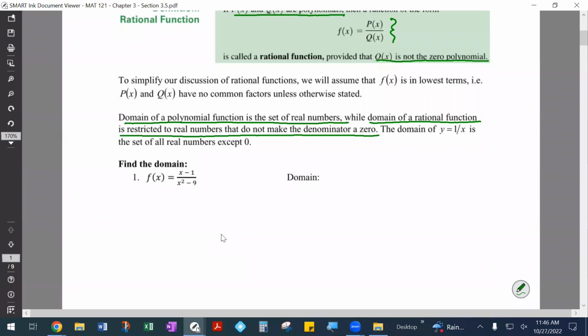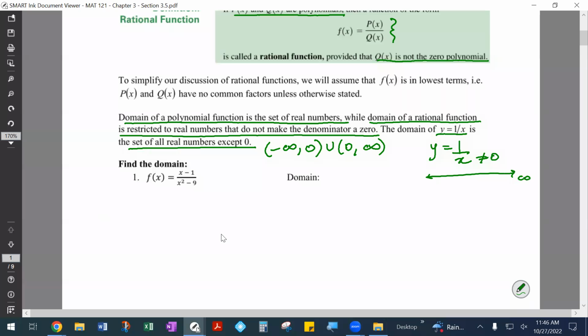If you look at the function we saw, y equals 1 divided by x, my x is in the denominator, which means x cannot equal 0. Since x cannot equal 0, my domain for this function would be all real numbers except 0. The way you would write this is negative infinity to 0 union 0 to infinity, because we're leaving the 0 out. On the number line, this would look like positive infinity here, negative here, and 0 in the middle. So we're leaving the 0 out, but then everything else is okay.